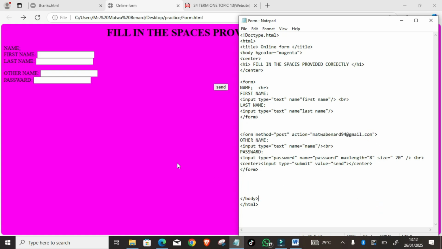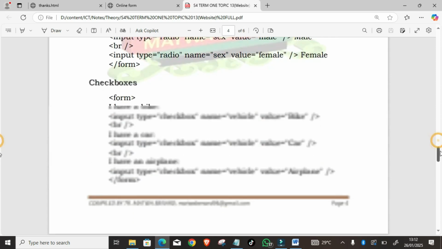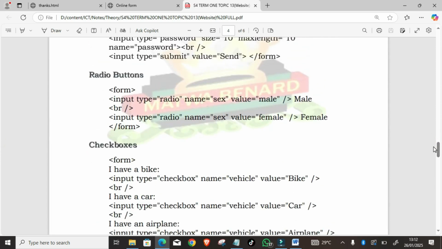All right, so from here we are going to the next thing that we are going to make, and that is what we call the radio button. The radio button is just a circular button, and it gives you one alternative amongst the two. You cannot be both.